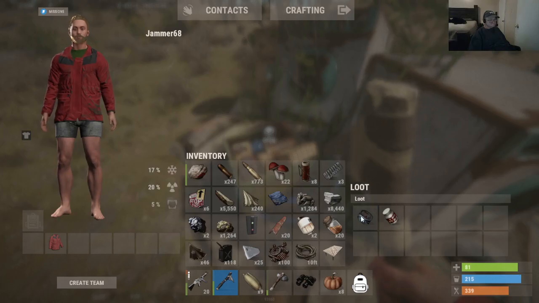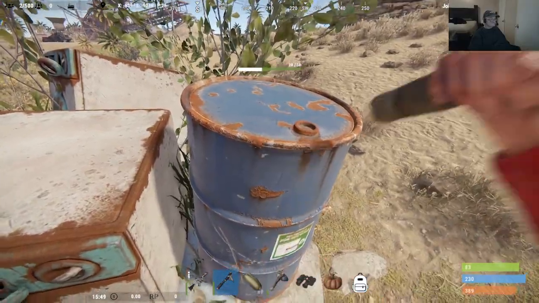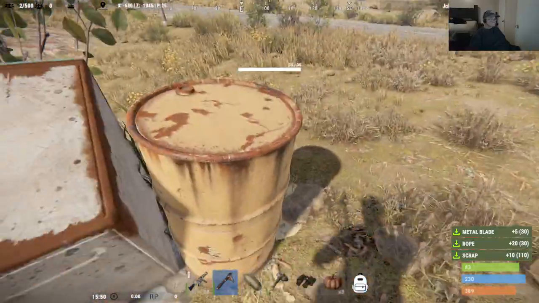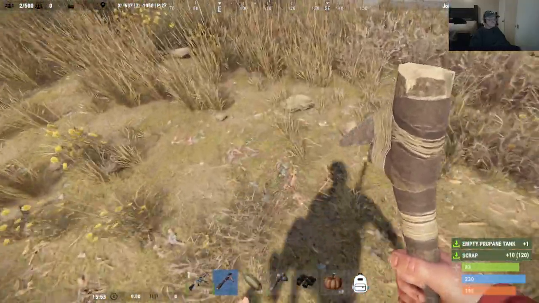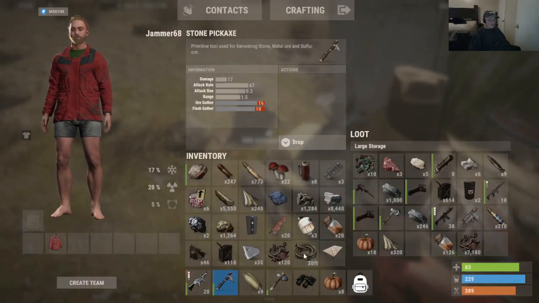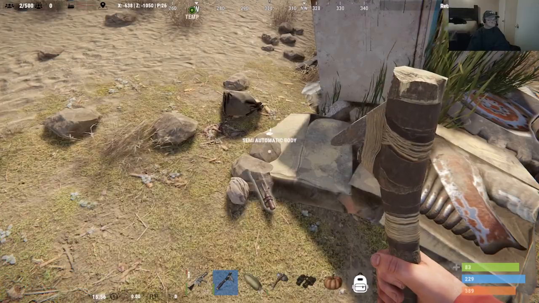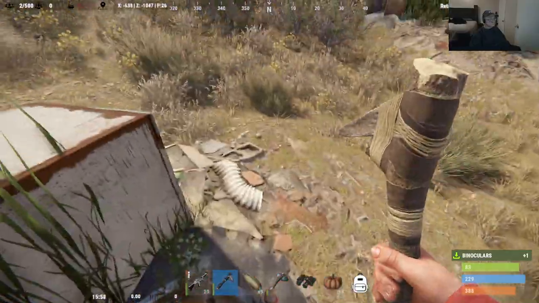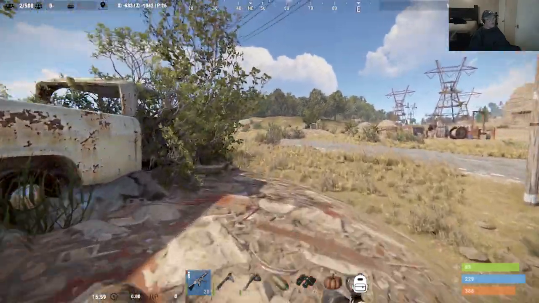Food to eat. My automatic body, yeah, I'm going to keep that. Let's see, what can I move? Get rid of that. Binox, sorry, we got a pair, but let's move this over there so I can access it easier.